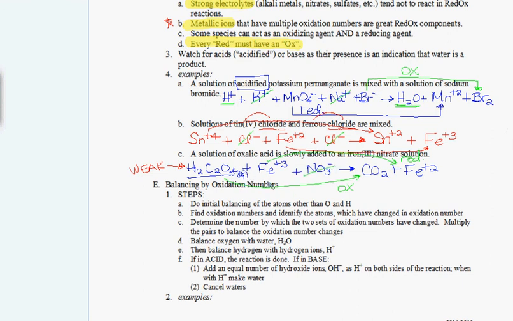And then you might be wondering, if we're looking at carbons and oxygens and irons on our left, and we have carbons, oxygens, and irons on our right, what happened to those hydrogens? Hopefully you're getting the gist that in terms of balancing, those hydrogens are going to act as hydrogen ions, even though our species is weak and we're not writing it as ions. Because of that, we are going to have some water molecules over there on the right-hand side. It is really important to keep in mind that hydrogen ion and water molecule. It's important on the AP test. It helps you balance, so you do want to keep those in mind.